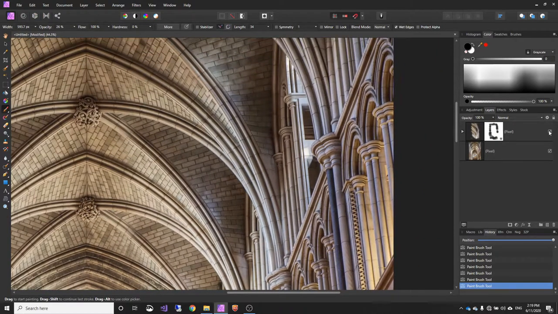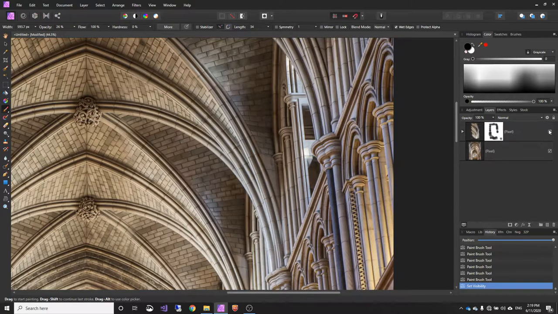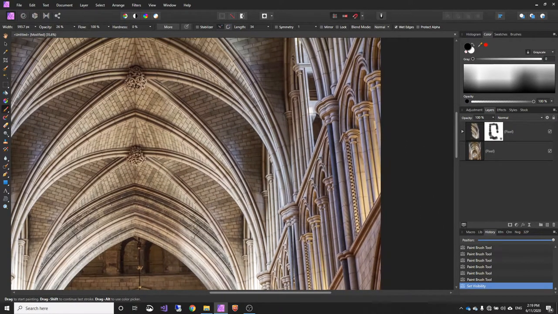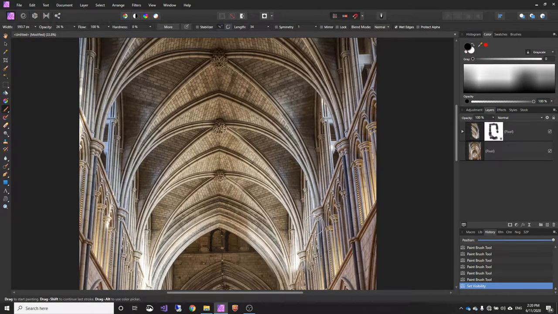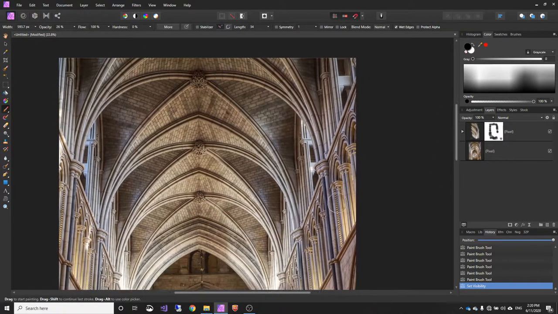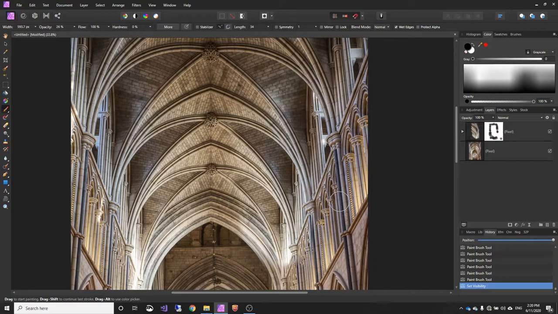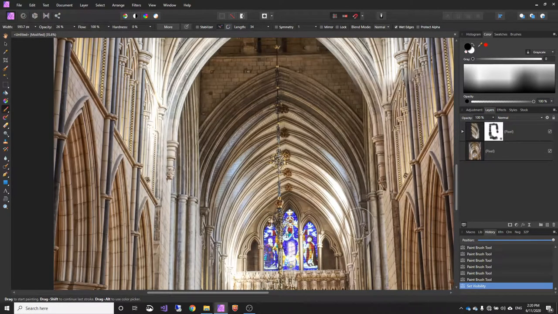So if I turn the layer on and off, you can see a slight distortion, but the main problem has been fixed, which is the lighting hitting these areas here with no information. And that's been transformed there. There we go, that looks quite good. So I'm quite happy with that. So that's one thing you could do, and you could repeat that process in this area here as well.